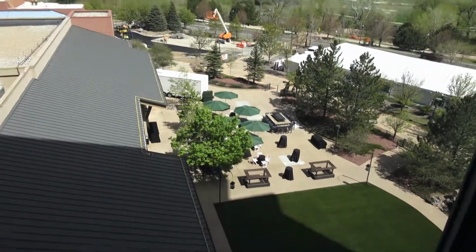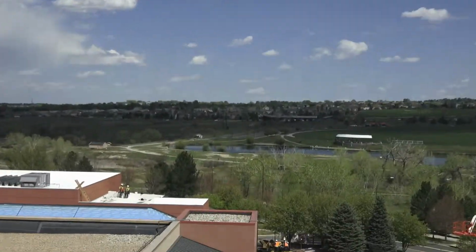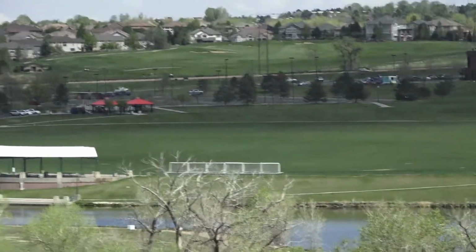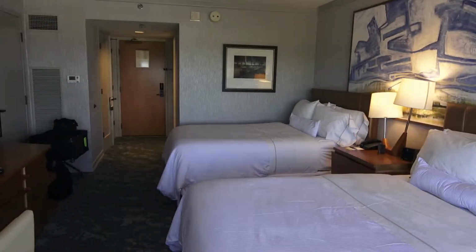Now, nothing really fantastic about the view of this room. I think the other side has a better view. There is a very nice park down here with a big walking trail. If you so choose to go for a walk, take the kids out, burn off some energy, but is one more nice option there. So yeah, 2 thumbs up, very clean, very nice.